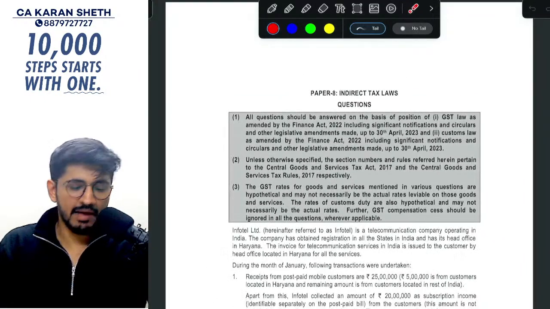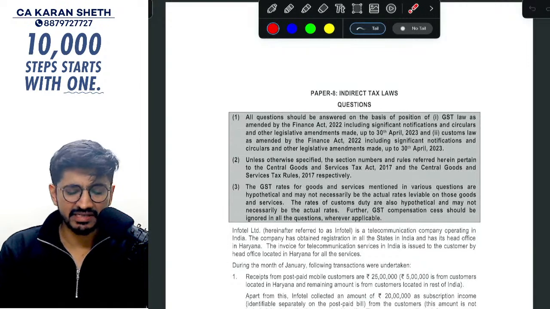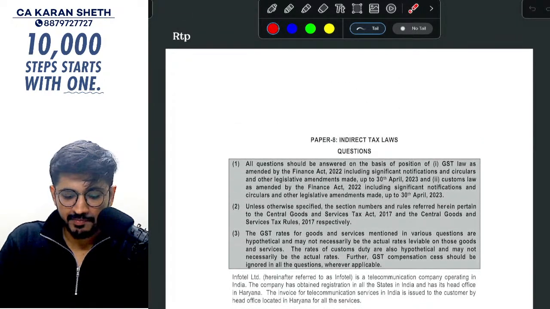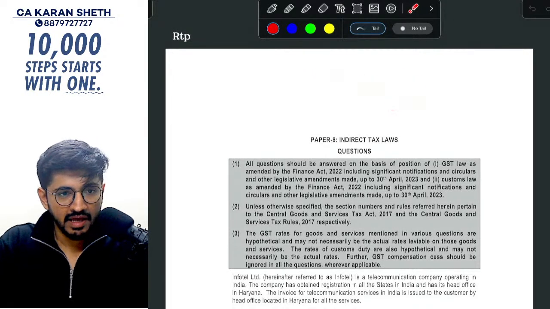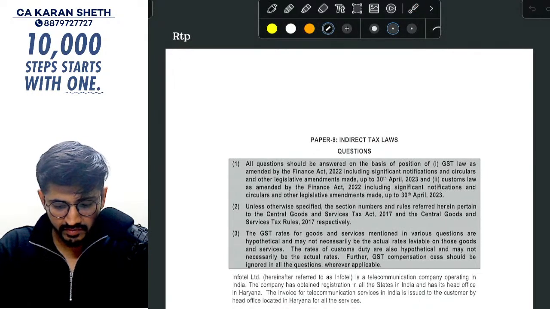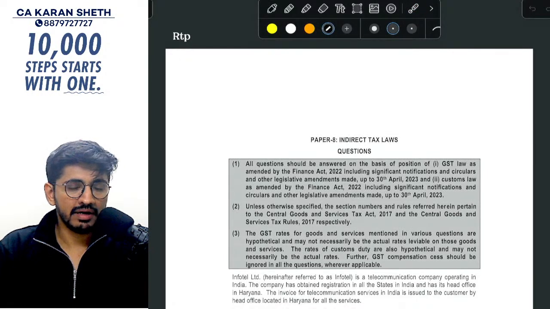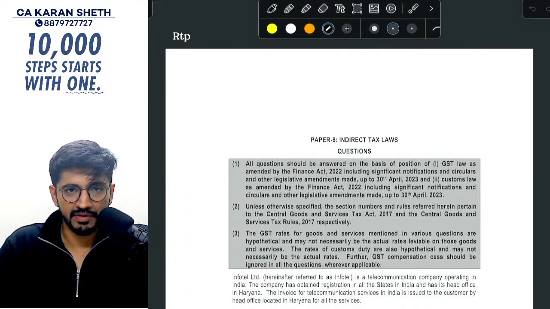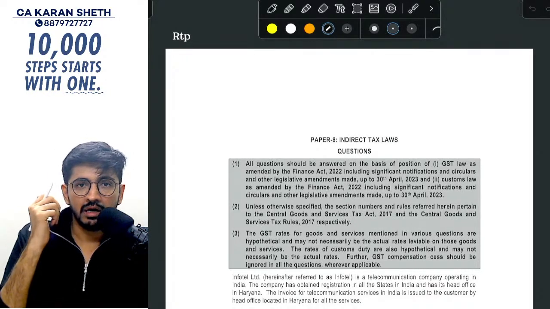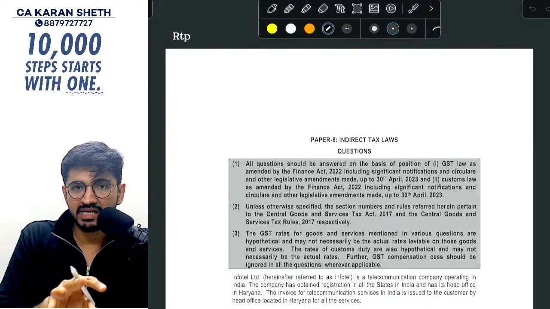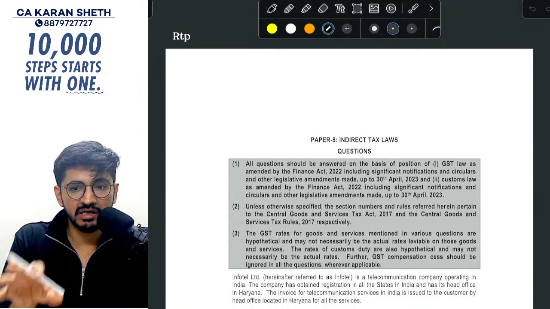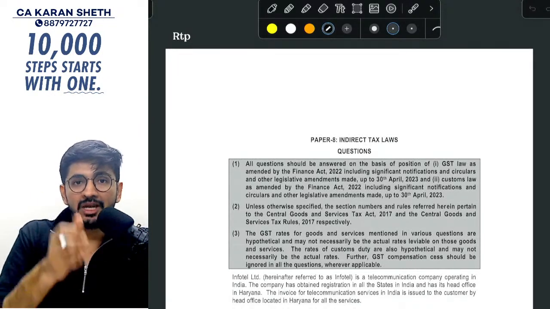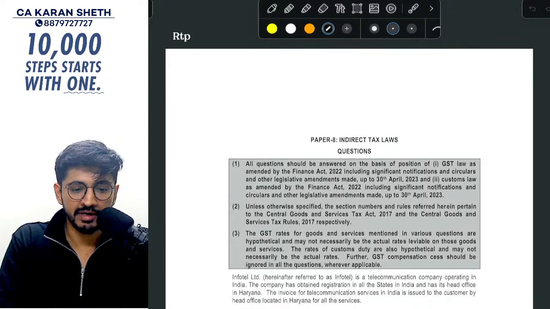Okay, so guys, I am here to discuss the RTP for November 23 attempt. We will have a very quick discussion, and I will be telling you the effects of it. I will not be solving the entire sum. Through this quick discussion, you will be able to understand the crux of the question and whatever important aspects need to be considered and remembered or noted down. I will make sure that you note it down.